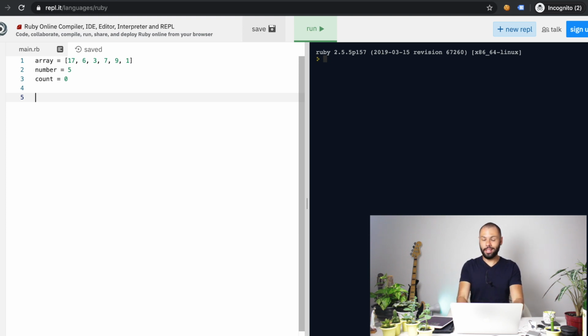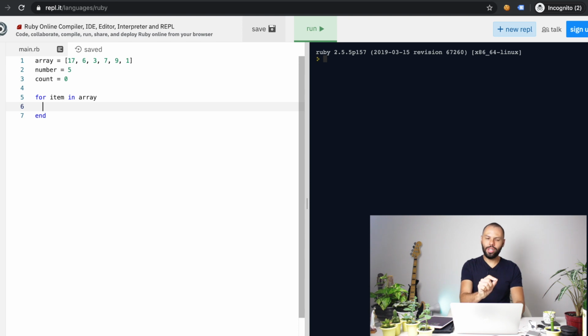Well, I can just say for each item in my array, I want to do something, and that's it. So this is plain English, you can understand that. I'm using this end keyword just to finish this kind of block.